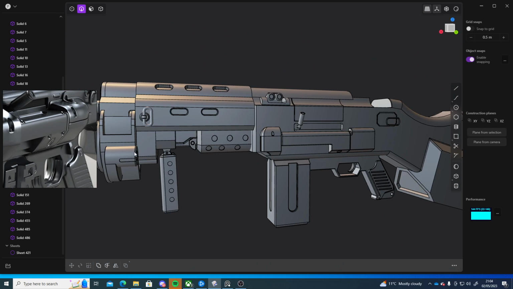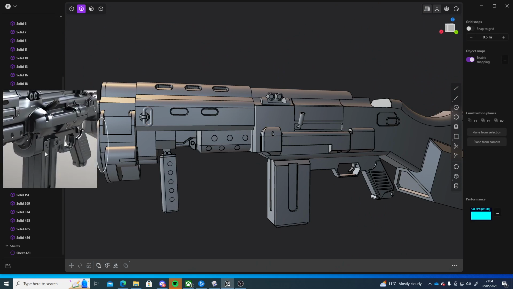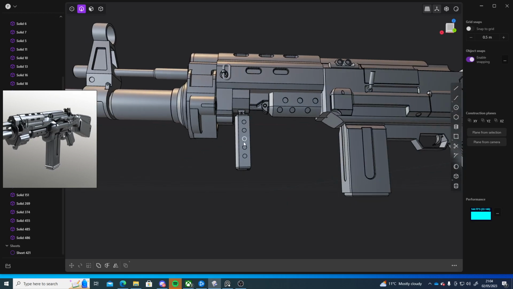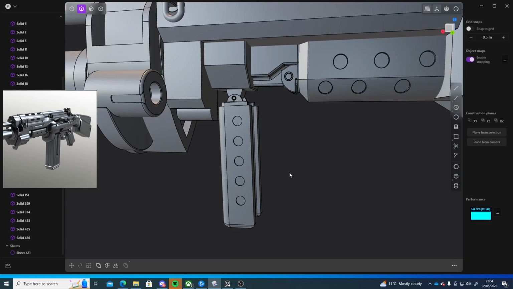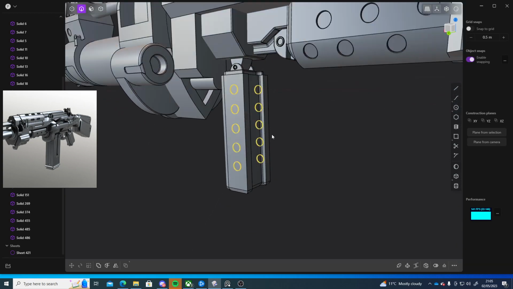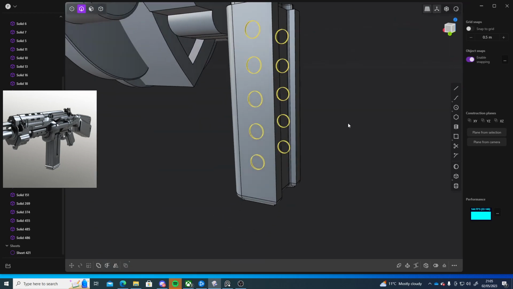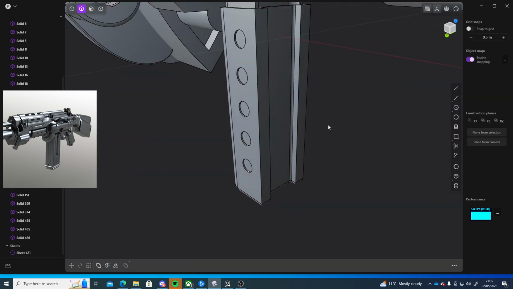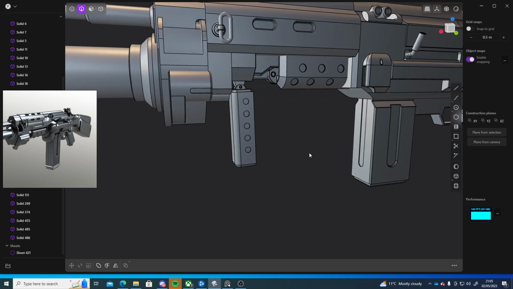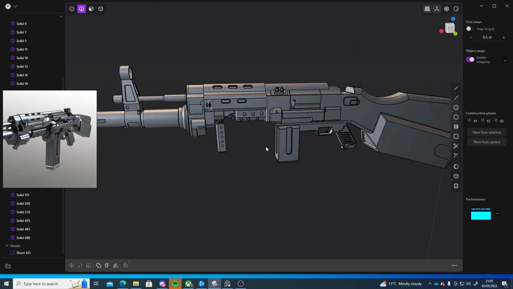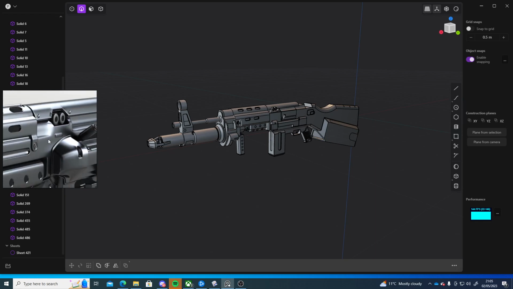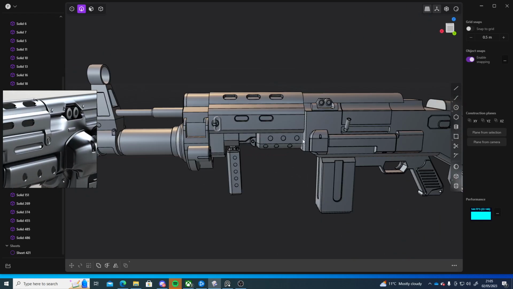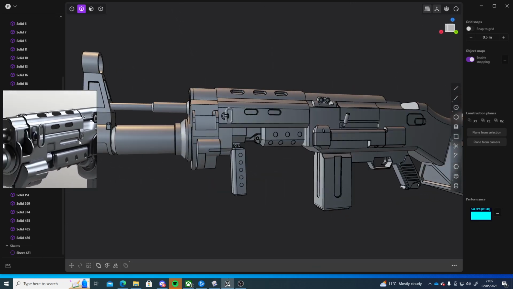I think there's too many circles going on. There is quite a lot in this, but then these details I don't like actually. So I might just try and grab all of these. Can I not delete those? That's fine. Alright, so what else is left? Yeah, so I just have a few more details to put in. I have a couple more things, but for the most part it's mostly finished.